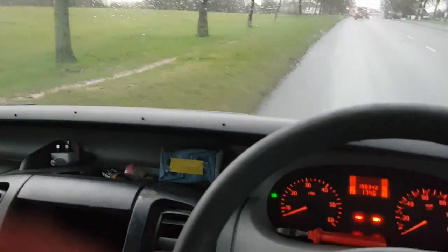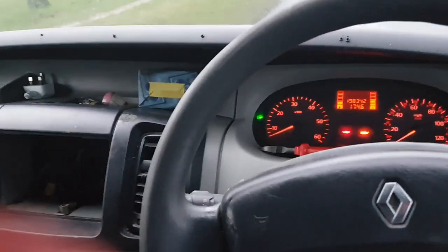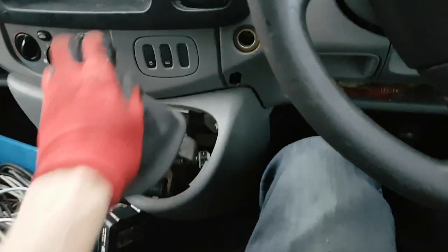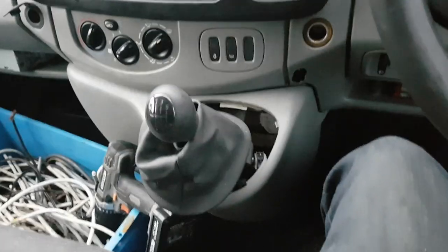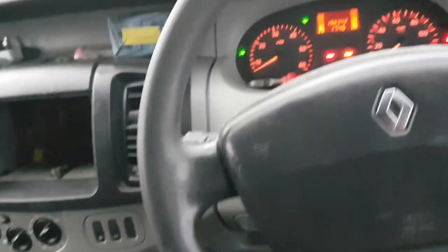Here we are then, side of the road, day before Christmas Eve, and Miss Piggy's broken down. The damn bloody gear shift. Can't get it out of gear. Stuck in third, so I can't drive anywhere. And I can't get the bonnet open. And I broke the bonnet catch. So yeah, good times. Good times.